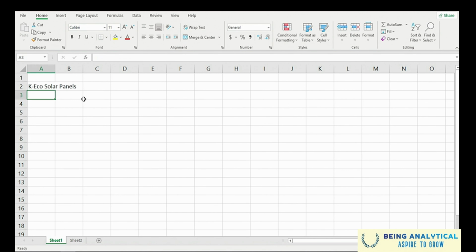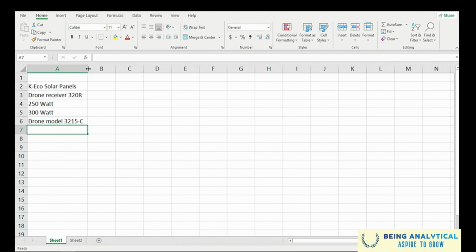Now, the data that I have in column A is taking up some of column B. It's not in column B. It's just too long and I can't see the contents of column B. We'll be going over how to resize these officially later. But for now, I'm going to hover my mouse right in between column A and column B and slide the mouse over. Now, I have a clear line of sight to column B.